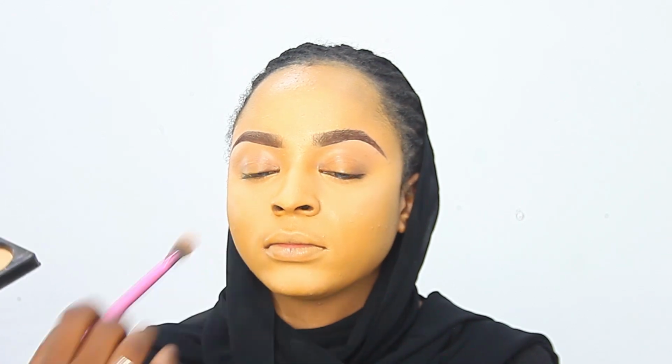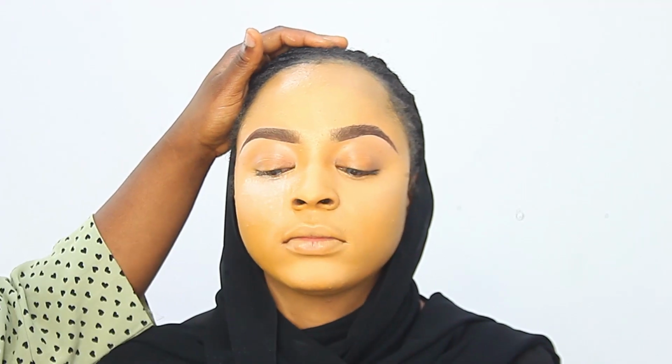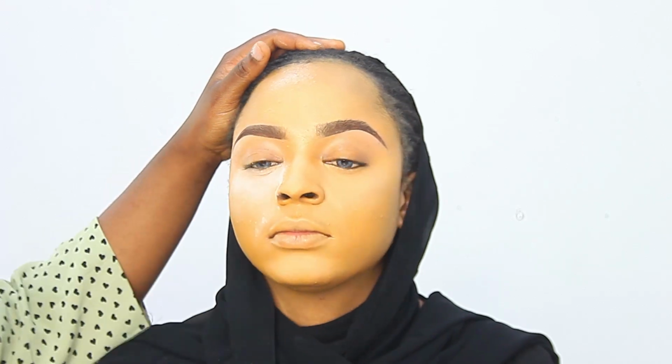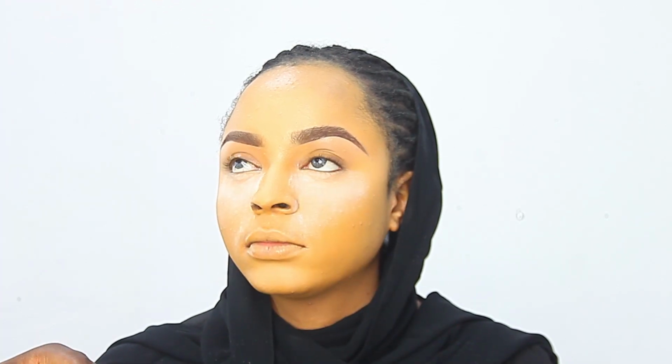I'm going to be using the Airspun setting powder to set the highlights. I'm using a little sponge like this beauty blender wedge. I'll be using that to set her under eyes, the cupid bow, the bridge of her nose, and also her forehead and her chin, the highlighted areas rather.